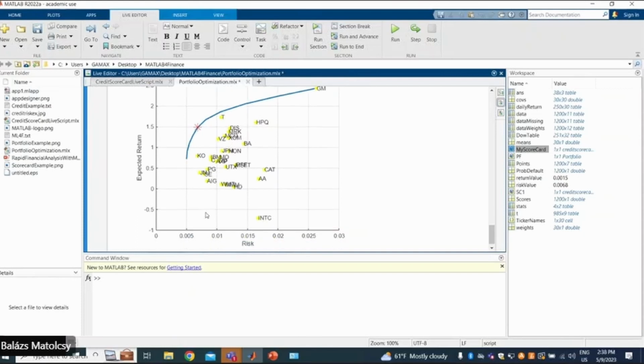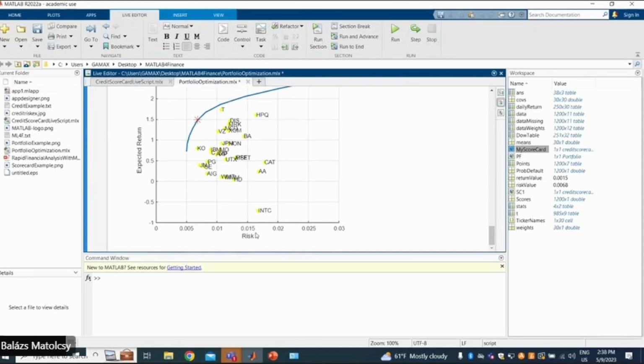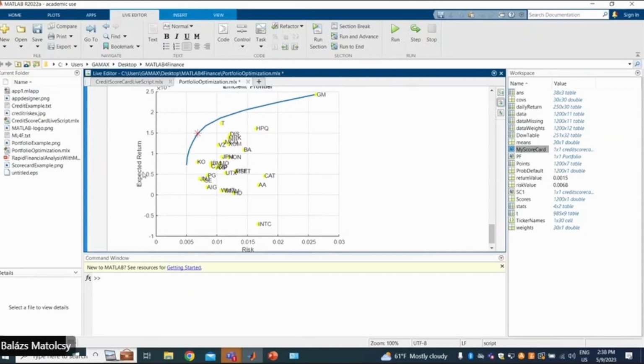Here you can see that on the x-axis we have the risk, of course, on the y-axis the expected return, and this red star here on the efficient portfolio frontier, which is seen in blue. This red star here shows our best portfolio that we can reach. So to say, the highest expected return with the lowest available risk that we could combine from these portfolio elements, which you can see with these yellow dots here and the ticker names.